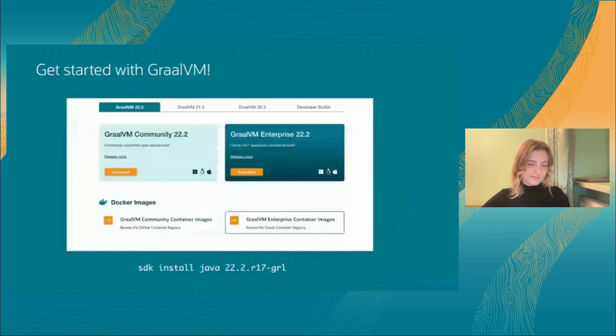So to summarize all of this and how to get started with GraalVM, the best place to get started with GraalVM would be our website, which is graalvm.org. It's the place where you can find all of our latest tutorials, guides, reference documentation, and also where you can get our builds, both for Community Edition and Enterprise Edition. Or if you are an SDKMAN user, it's even easier for you. You can very easily install GraalVM with SDKMAN as well.